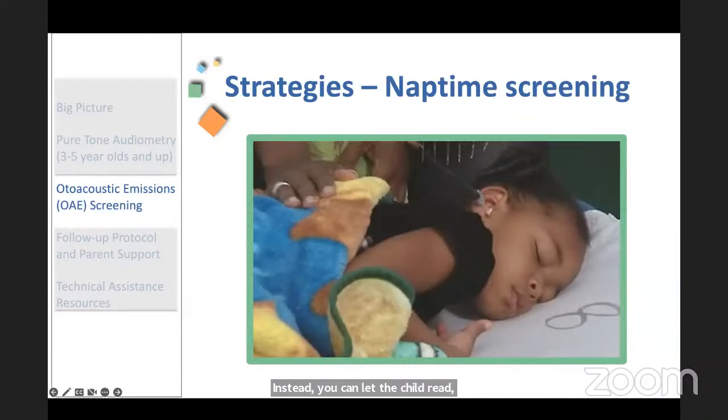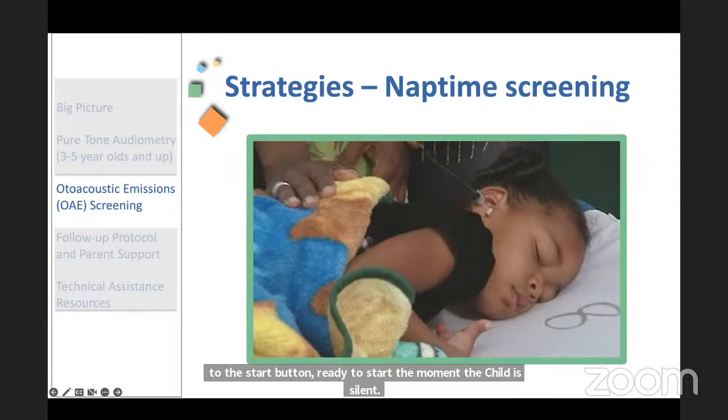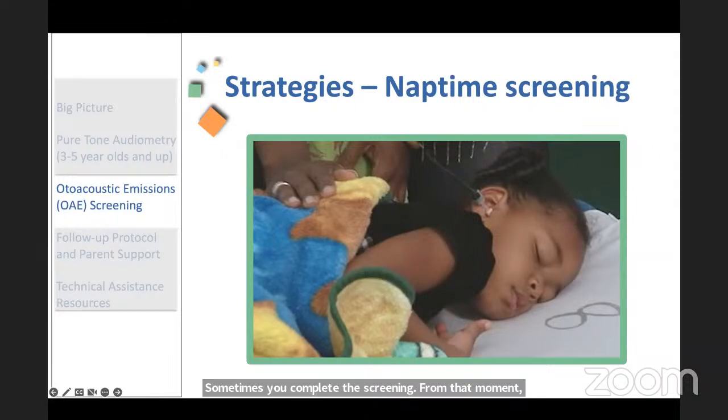Now, sometimes children who have been treated repeatedly for ear infections or other conditions may be reluctant to being screened. And those are the children that you want to either spend some time getting comfortable with, or maybe have them screened while they're sleeping. In fact, you don't have to have a reason to screen them while they're asleep.